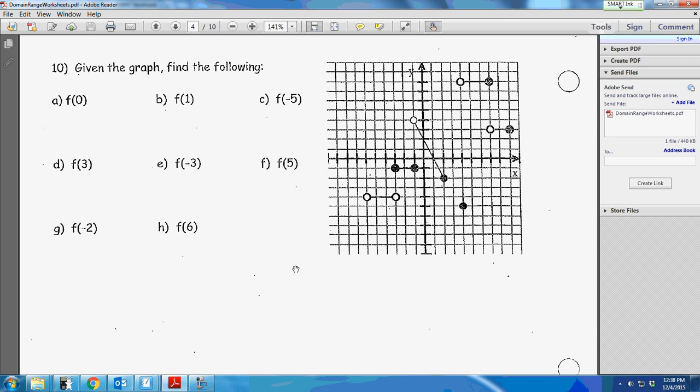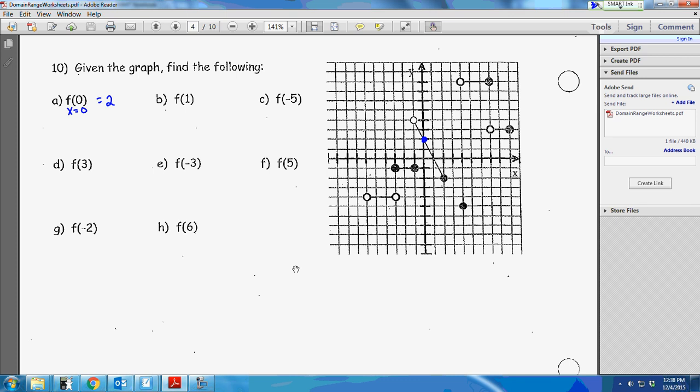All this is saying is if x is 0. That's how you would treat this if you had an equation, right? You would put the 0 into the equation. You just don't have an equation, you have a graph. So you're just finding out what the y value is when x is 0. So if you look at the graph, when x is 0, what is y? 2, right? There's a point right there. Does that make sense?